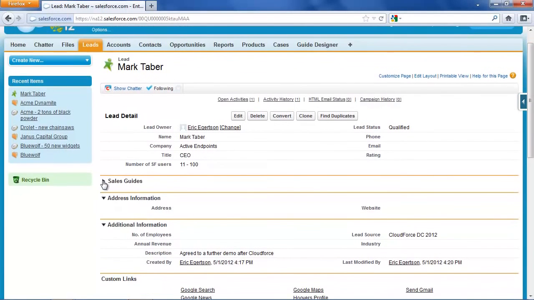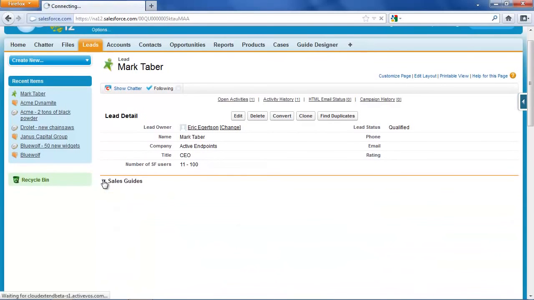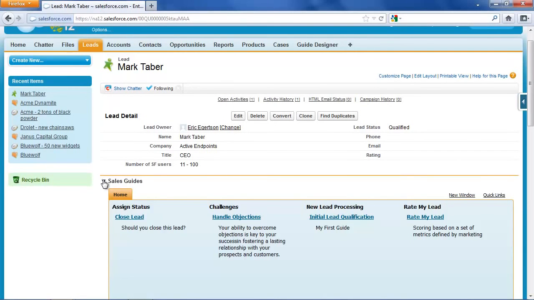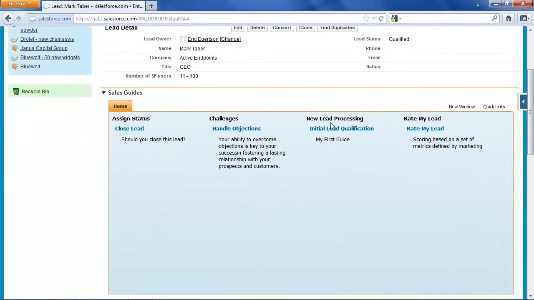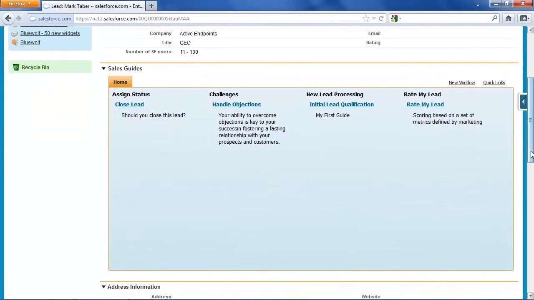But a couple quick comments. Cloud Extend wizards can run on any object in Salesforce, not just leads, can run on all standard objects and any custom objects you've defined. And our users tell us that they really like the fact that wizards run entirely within the Salesforce UI. You can run the wizard, get the help you need. You never have to leave Salesforce, and the wizard updates data for you.